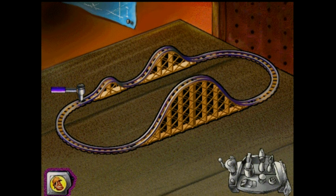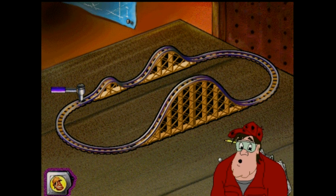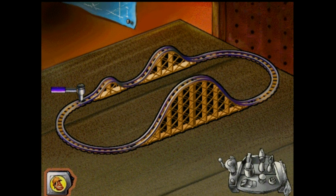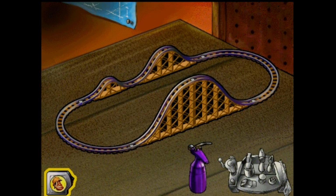Bolt the tracks together using the socket wrench. I think we have enough holes now. Next tool. Choose a color to paint your project. We'll need the paint sprayer to decorate the roller coaster track.